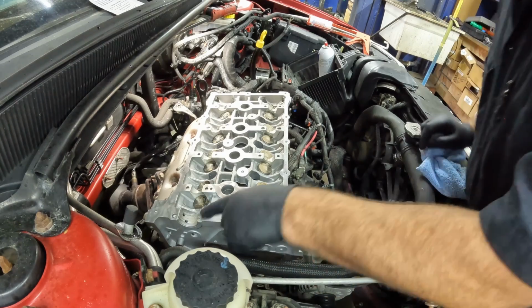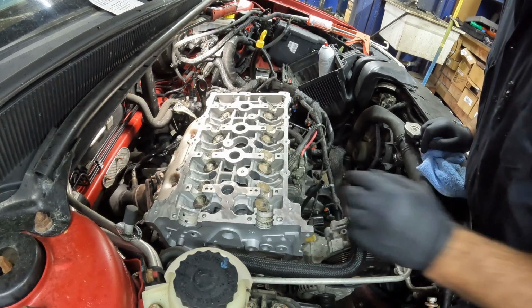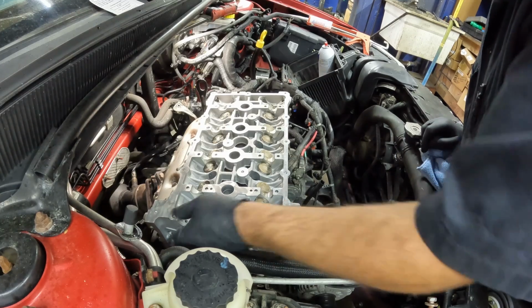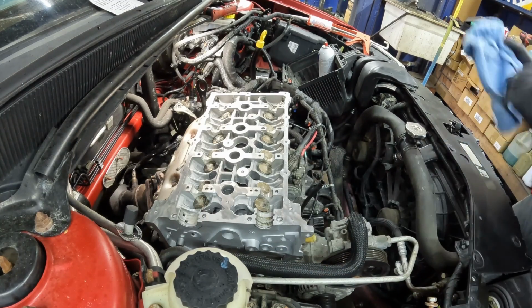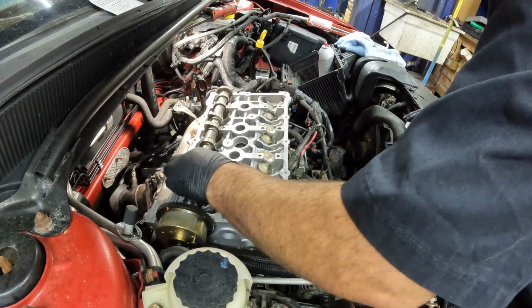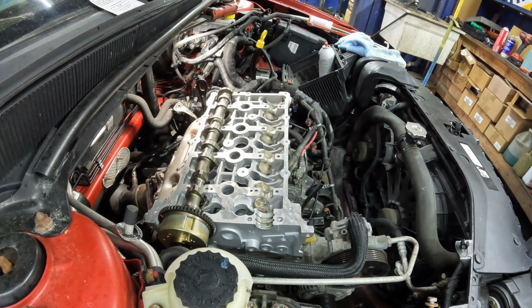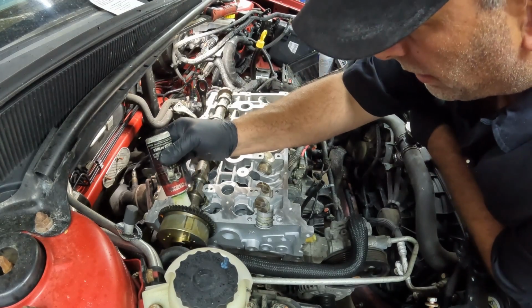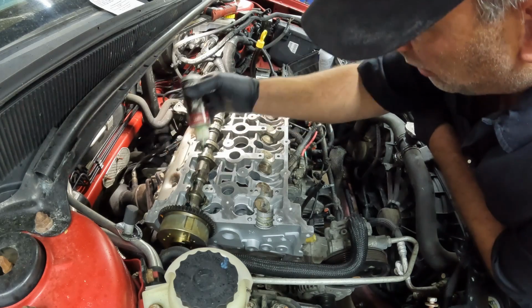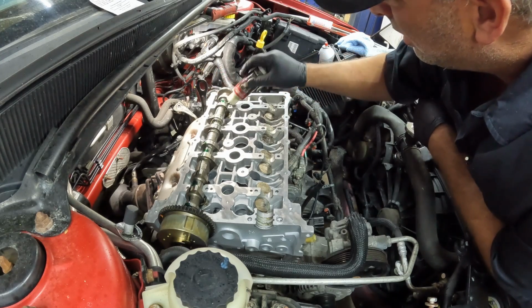Again, this is only here because that bolt has to come out of there. So it's kind of weird. They just put a bearing in there, I guess. It works. Let's get our cam. This is the exhaust cam. I'm going to add a little bit of assembly lube, just to make sure everything's good to go.